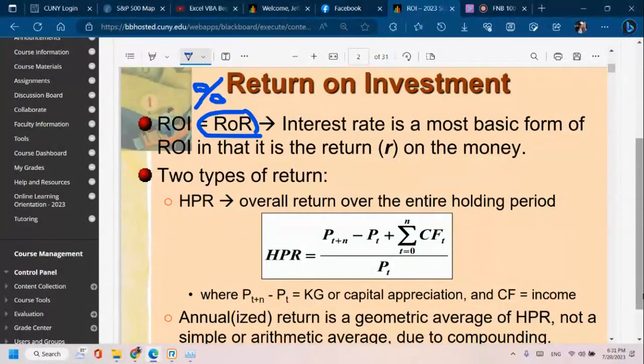So the bank will make 10% on the 1 million that they lend. However, this 1 million came from someone, isn't it right? This 1 million came from a depositor. And to this depositor they owe interest, isn't that right? The bank owes interest to the depositor. So what kind of interest will they pay? Well, one thing is for sure. They will pay lower than 10%. Isn't that right?